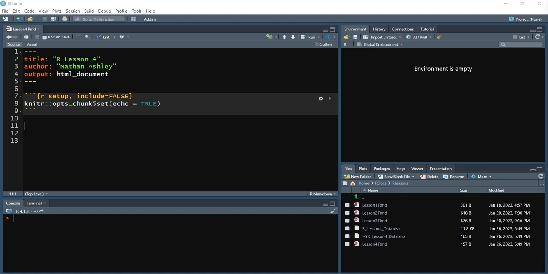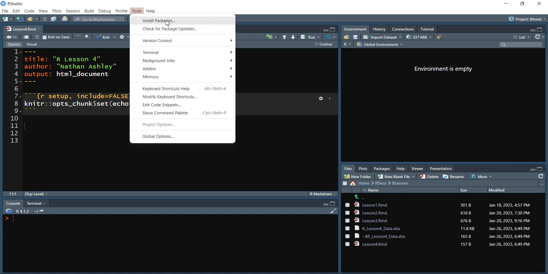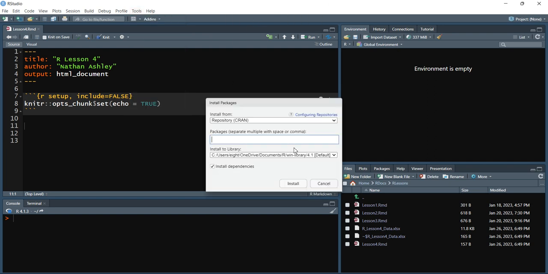So a package in R is like an extension of the base R code that somebody else has created and published for you to download and install. The first thing to do is to install it, which you can do up here in the Tools tab. At the very top of this menu, there's an Install Packages button. Now, this will pull it from the CRAN repository, which stands for Comprehensive R Archive Network, and it holds documentation for all of the individual packages.